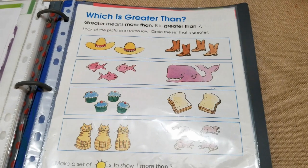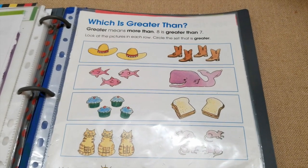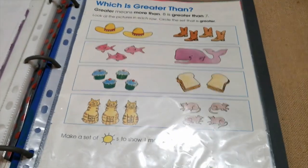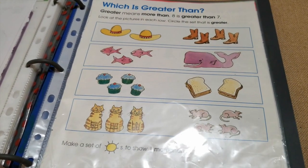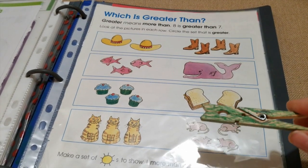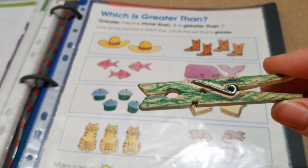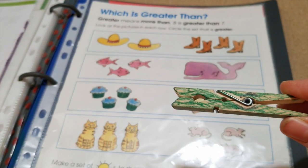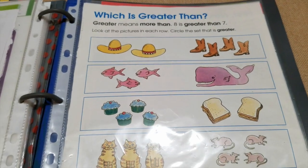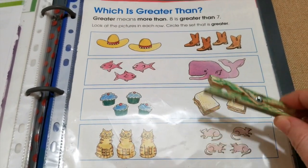I also wanted to do greater and less than with him, and this is just greater than. And he gets the concept, but I thought it'd be fun using little pictures. And then I'll have this in his little book, in the little pouch. And it's a little clothespin that I colored green, and it looks like a little alligator. So we can work on which is greater. He could circle, or he could just use this.